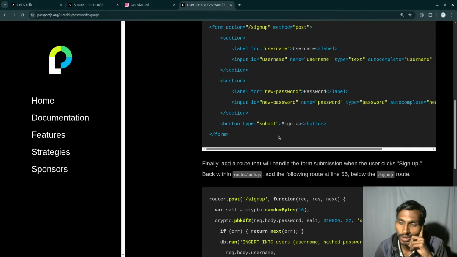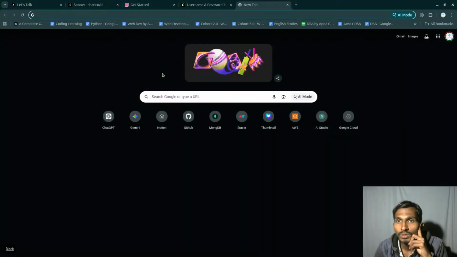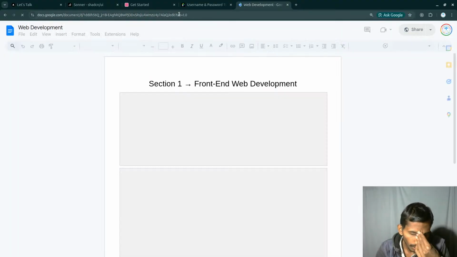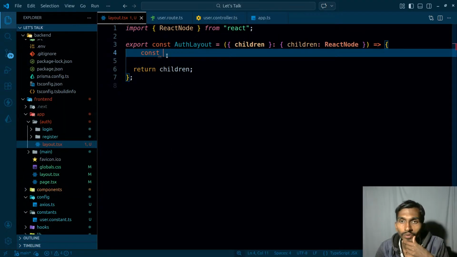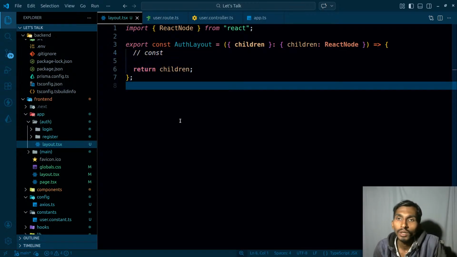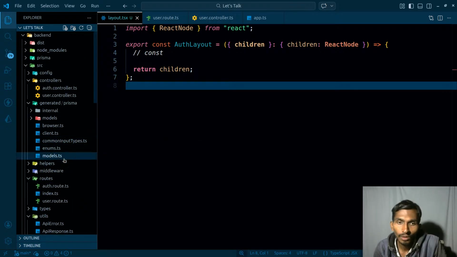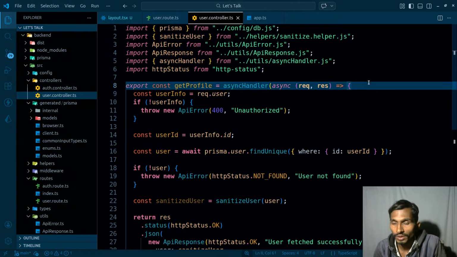So sign up is actually done like this. Apart from this particular thing, most of the things are unknown. That's okay. I can go to my notes, and I can check whenever I'm making a request. I just remembered, first of all, this particular thing needs to be somewhere like this, and this is the front end section. Of course, I need to go to the back end section, and auth user controllers. Whenever I get my profile, I need to check whether the user is authenticated or not.